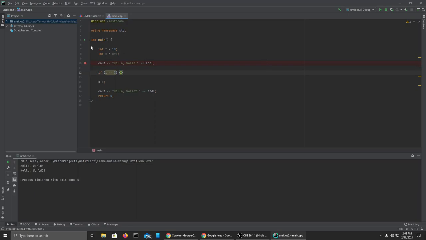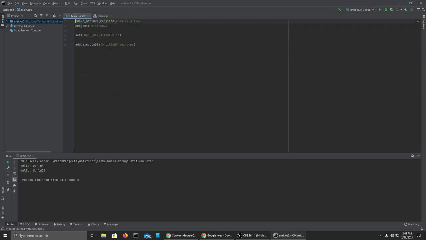So now I'm going to talk a little bit about this CMakeLists.txt. When you make a brand new project, this is generated automatically. Without getting too advanced into it, for a big project there's only a couple of things you may want to do. One of them would be to pay attention to this line, this add_executable. If I had another file, I would just add it to the list.